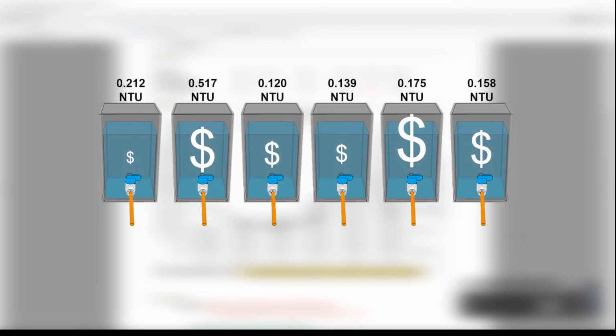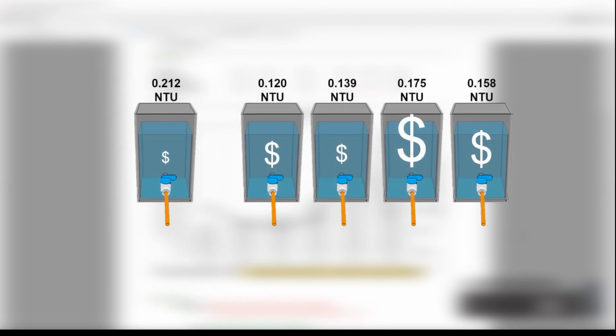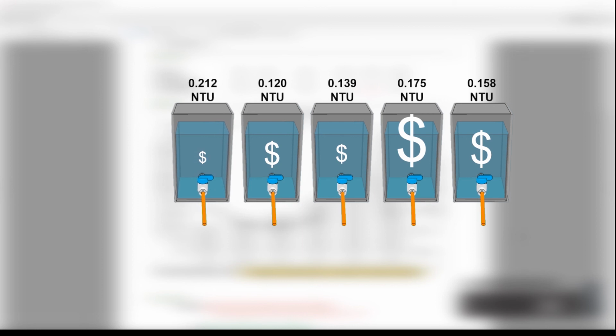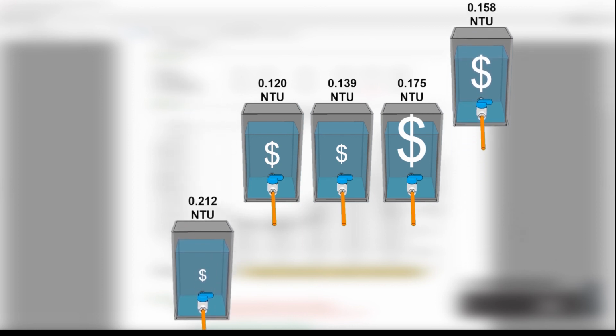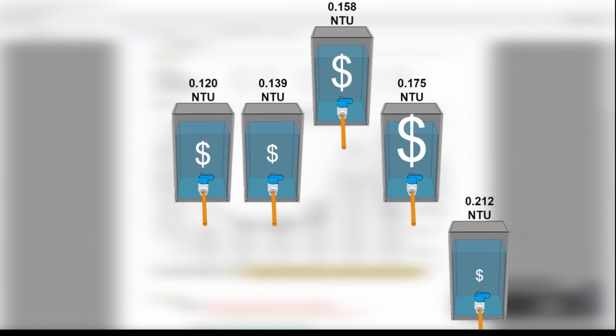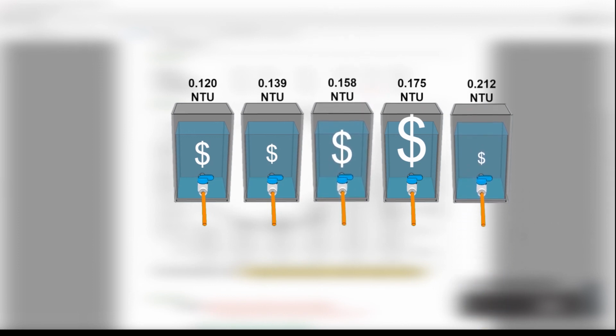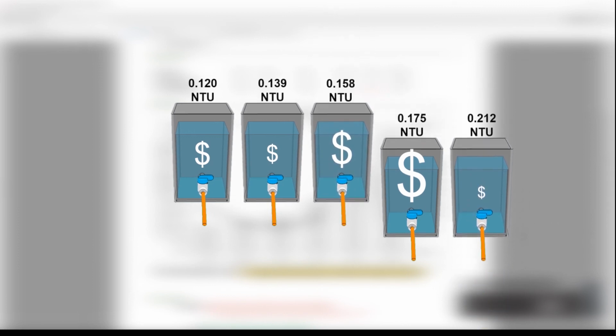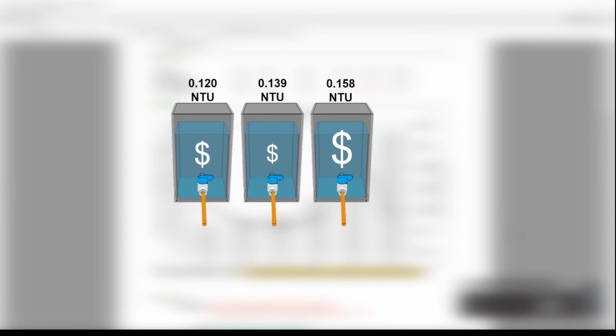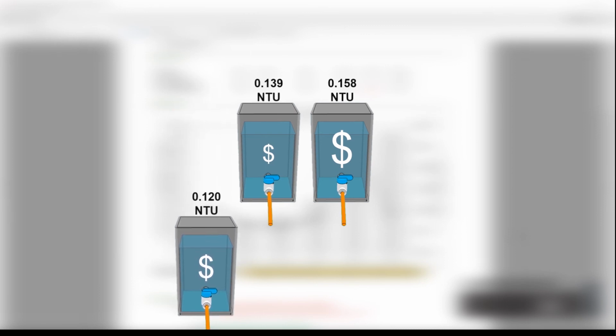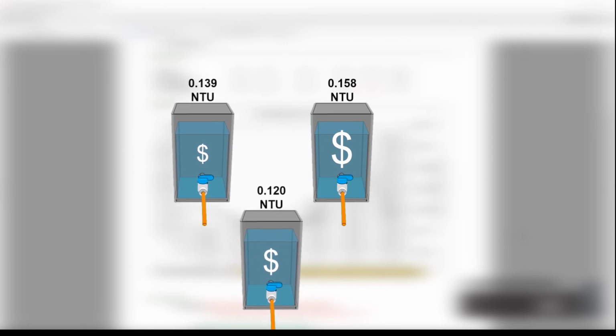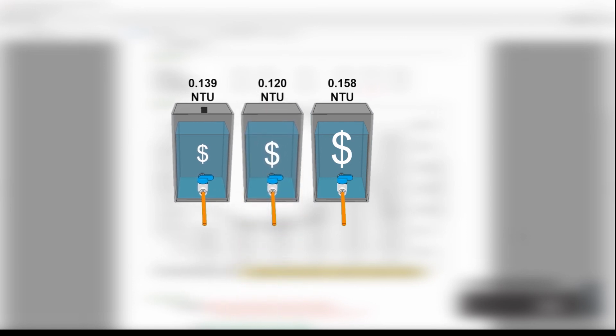For the best treatment option, the algorithm first excludes the jars that are above 0.3 NTU. Next, it sorts the jars based on ascending turbidity, that is, from the lowest to the highest turbidity. Next, it excludes the jars that are greater than 0.05 NTU of the lowest turbidity. And finally, it sorts the jars based on the cost, and it selects the cheapest jar as the optimum.